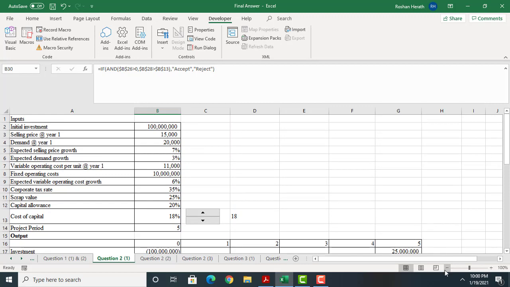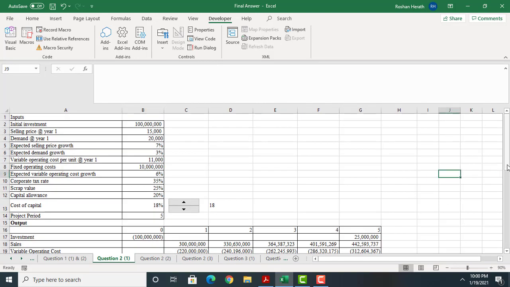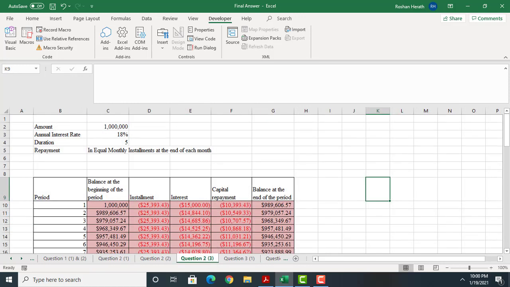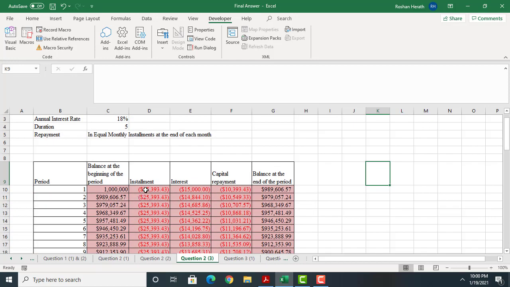This is an application that we discuss, that is investment appraisal. And if I show a few more applications, this is what I discussed about. When you obtain a loan, if you want to calculate your installment, you can do that.